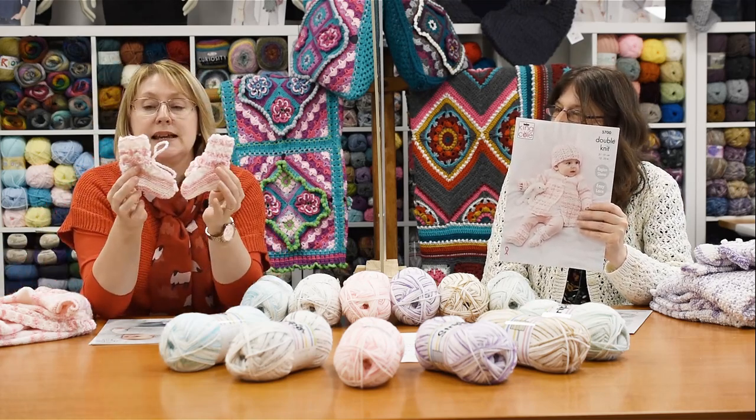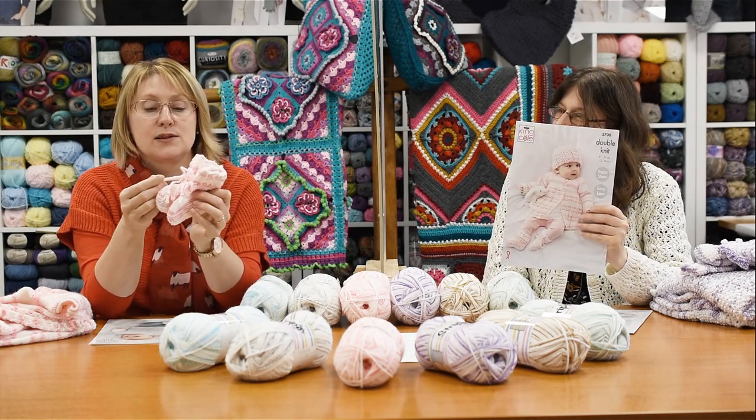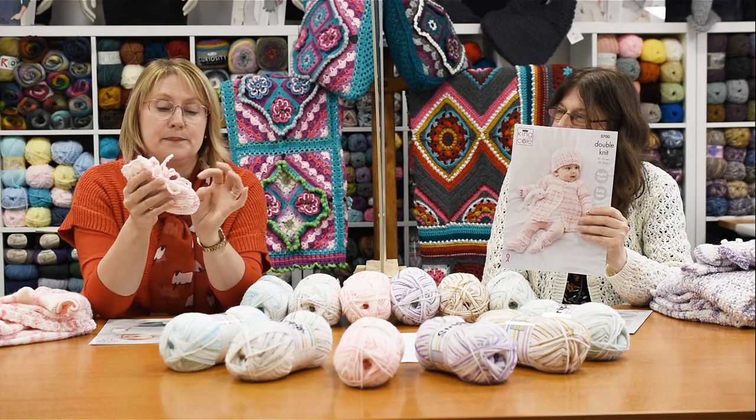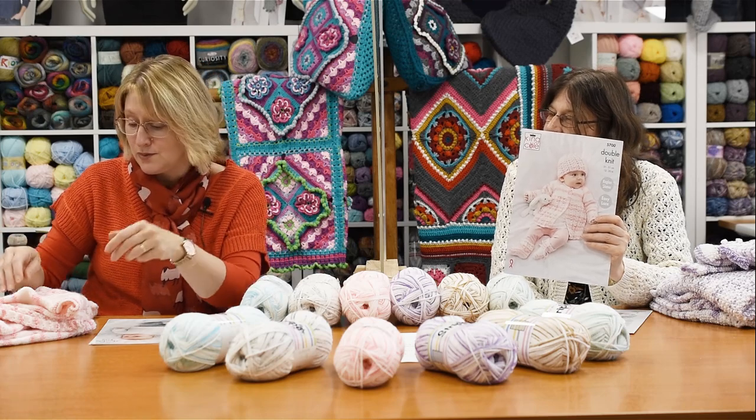So that's why we've given it an easy lace label rather than anything else. Again, some more little booties. These are just gorgeous to do. A little bit of lace at the top and these lovely little twirly ties. They're just so sweet. Yeah, or you could use ribbons if you'd rather use ribbon on that one.